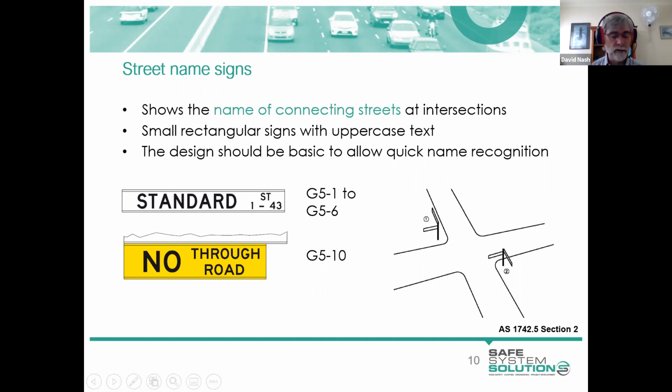There are a few variations that the Australian Standard allows, and putting in the house numbers is an option. Street or road or whatever could be large font, the same as the road name, or it could be smaller if you're trying to squeeze in the house numbers as well. There is a standard no through road sign, the G510, and that should be used for all no through road applications. But I noticed that there are a whole lot of different types of no through road signs out there, but really there's no reason why people shouldn't just stick to the standard version.